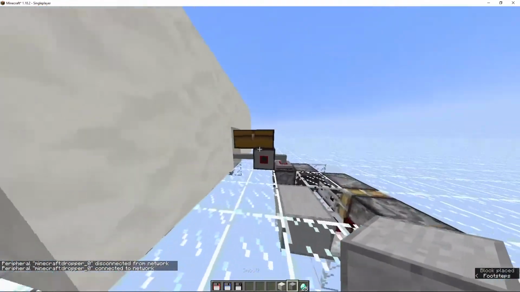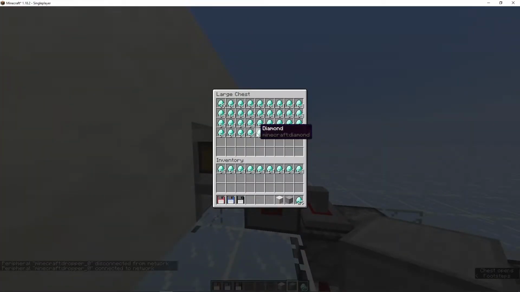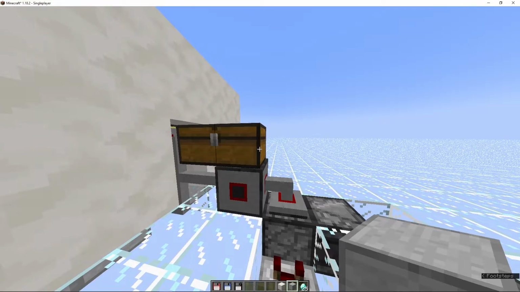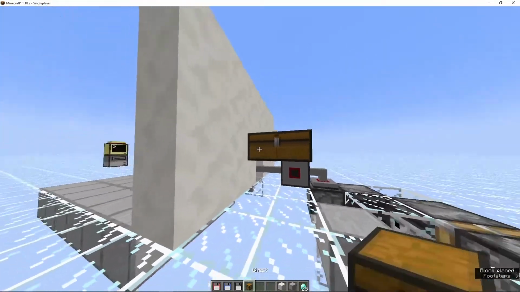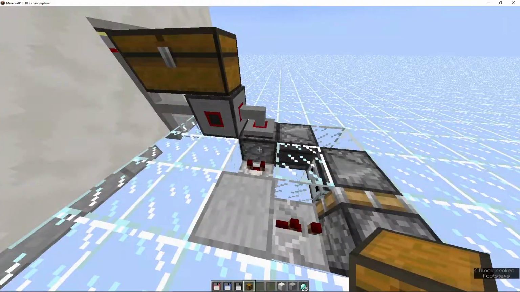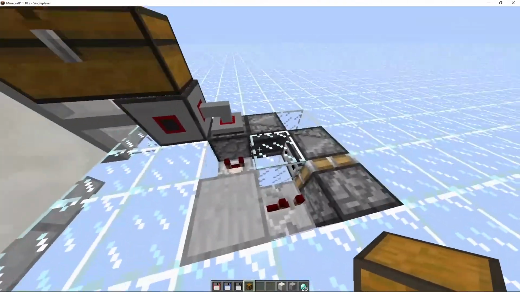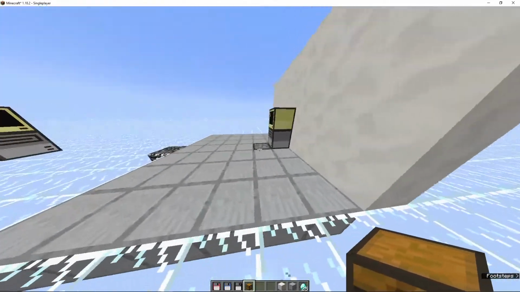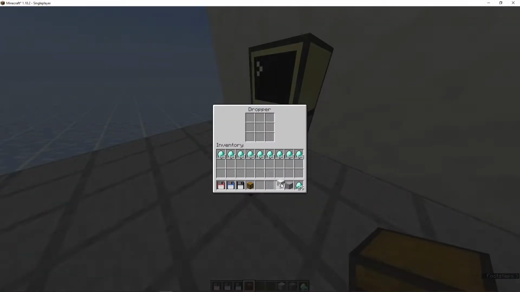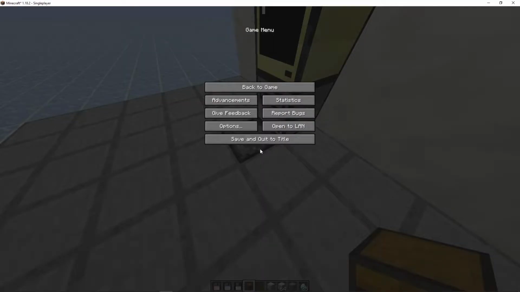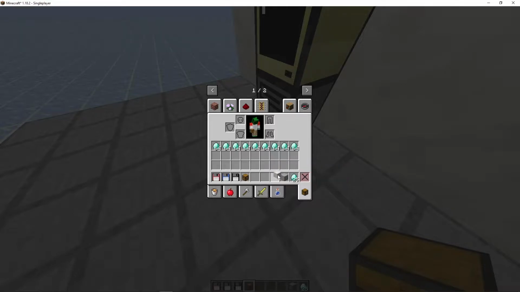You have to have a chest here which will store all the diamonds, and I'm also working on having it so you can have multiple chests at a bank so that you can store heaps and heaps of diamonds. You have to have the second dropper here with just a basic dropping system, and this is for all the junk that someone puts in here. Like if you put in smooth quartz, it will just get transferred into there.